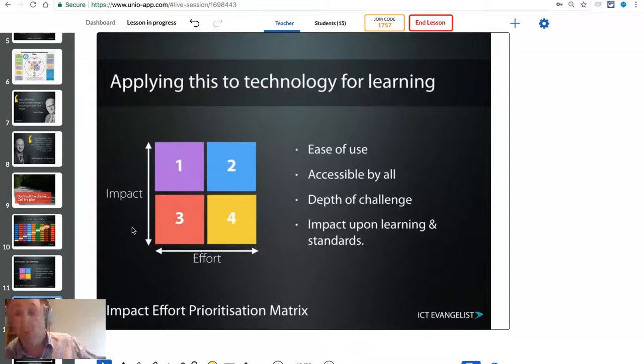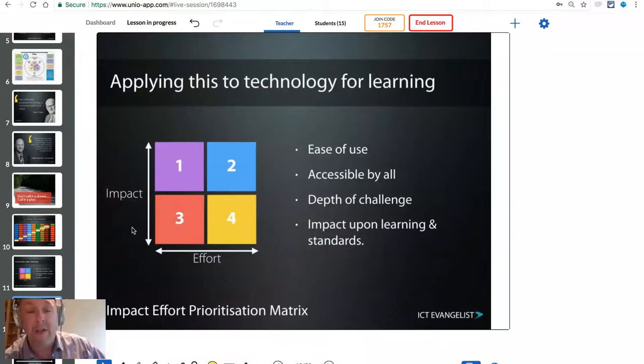And so when you're thinking about evaluating what technology you're going to be using in the classroom, this really helps me. There are some great tools out there that can produce some fantastic outcomes. But if it's going to take up 90% of your curriculum time to actually make that one thing, at the expense of other content or other things you have to cover, then is it actually worth it? Is the question I would ask you to consider.